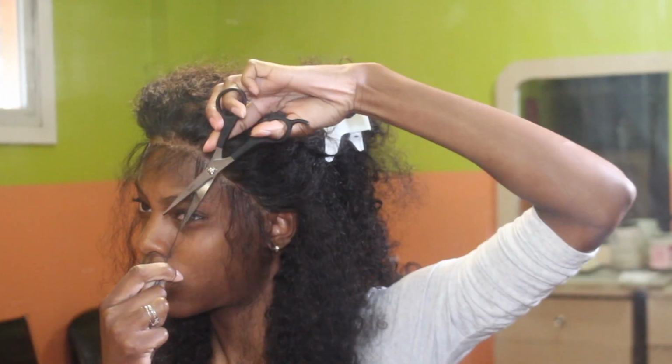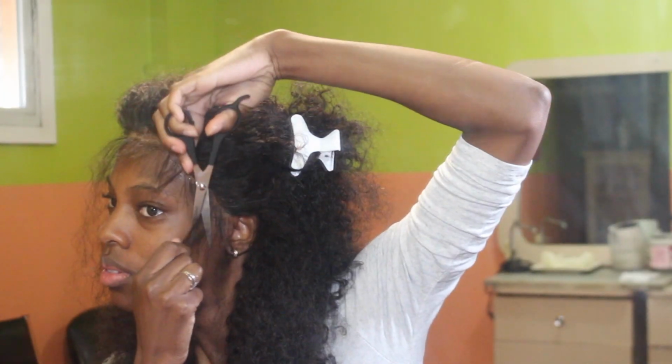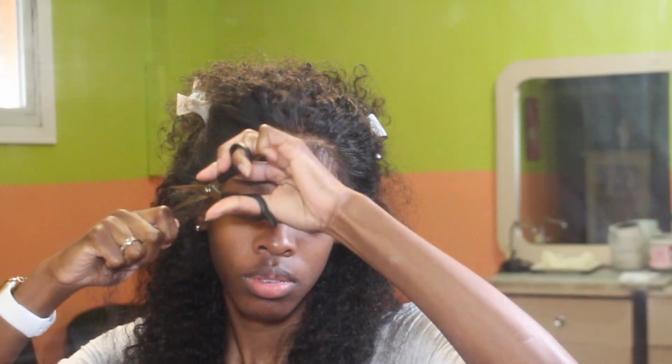So I also decided that I'm going to pluck this part so it can match the other part. I feel like this part is so dense compared to the rest of the wig. As I'm cutting this baby hair, I'm going to cut it long. I don't really like the short look because I'm still learning how to perfect this whole baby hair thing.